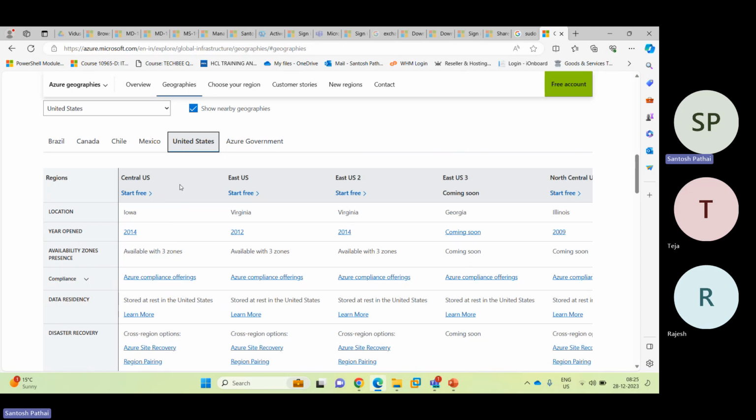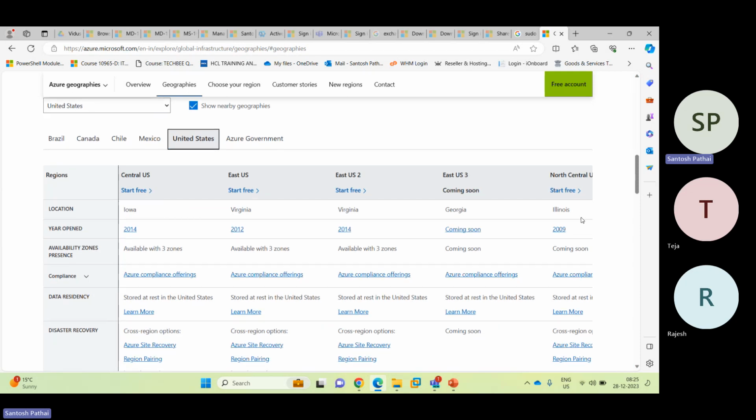So they have in Iowa, Virginia, they have two data centers, 2012 and 2014. Georgia is coming soon. Illinois is available since 2009.